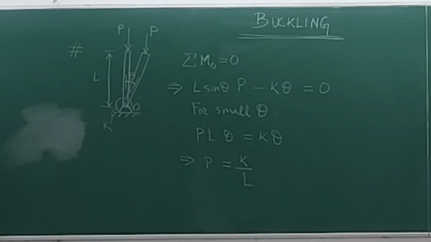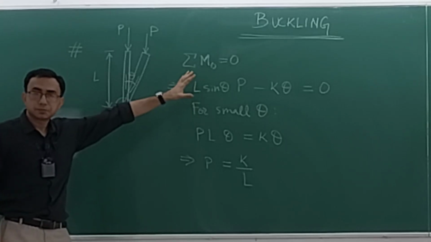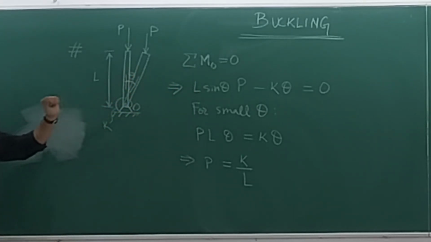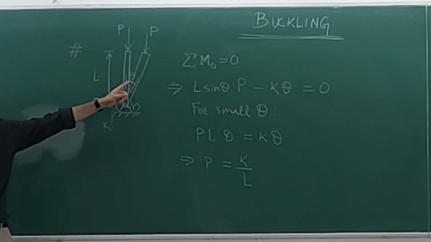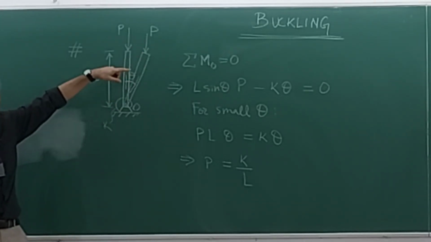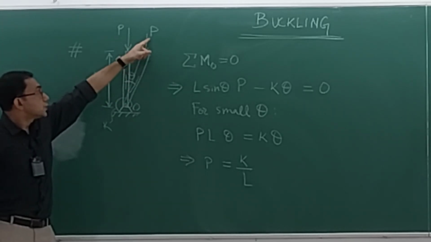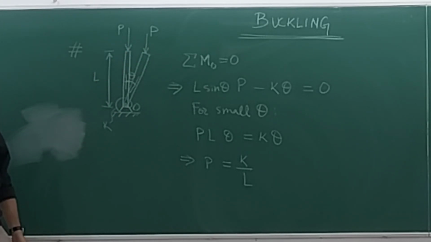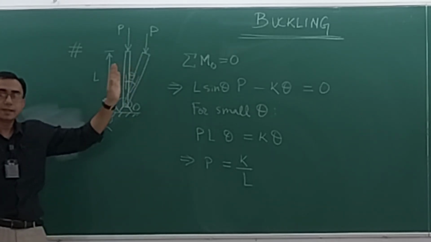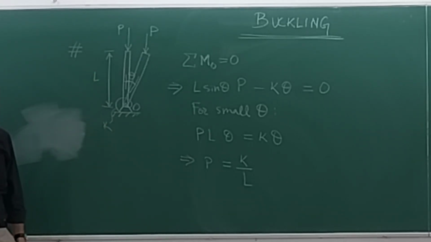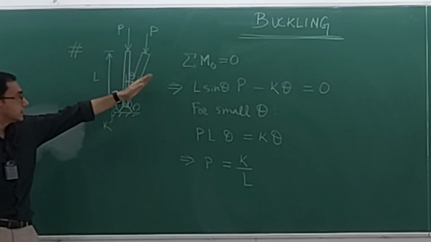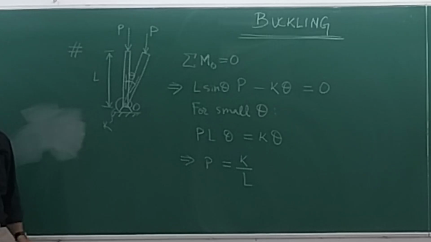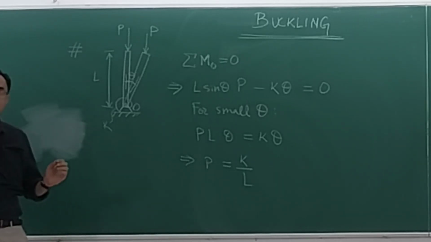Now there is an entire story behind this. The story is like this: I have written this as static equilibrium. I am actually saying that this is in equilibrium. Meaning what? That when I disturb it like this and it is in this deflected position, then this force, whatever its action is, and this spring, whatever its action is, they are cancelling out each other, so that this deflected shape is at peace with itself. Right? It does not have a tendency to go either this way or this way. Okay, this is very, very important. It may seem very obvious to you, but it has tremendous importance.